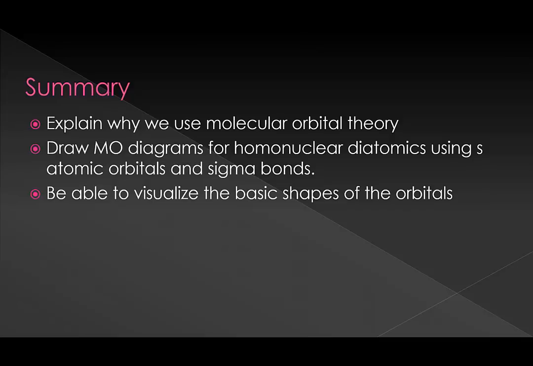In summary, we now know how to use MO theory and why we use MO theory. We know that we use MO theory over what we'll be discussing later on as valence bond theory because even though it's more complex, it has a higher predictive value or it aligns with experiment more closely. And so that works really well if we need to be really, really precise. And so we're going to talk about homonuclear diatomics. So far we've only made it up to beryllium, but we'll be moving on here in the next video to include p orbitals and pi orbitals. And we'll bring this all the way up through the second row of homonuclear diatomics and then briefly talk about heteronuclear diatomics as well. We also can visualize the basic shapes of the orbitals for the sigma orbitals that come from our s orbitals. In future videos, we'll be extending this to the p orbitals as well. But for now, you need to make sure you know what the s orbitals look like, you know how they combine, and you know how we get this bonding-antibonding structure.